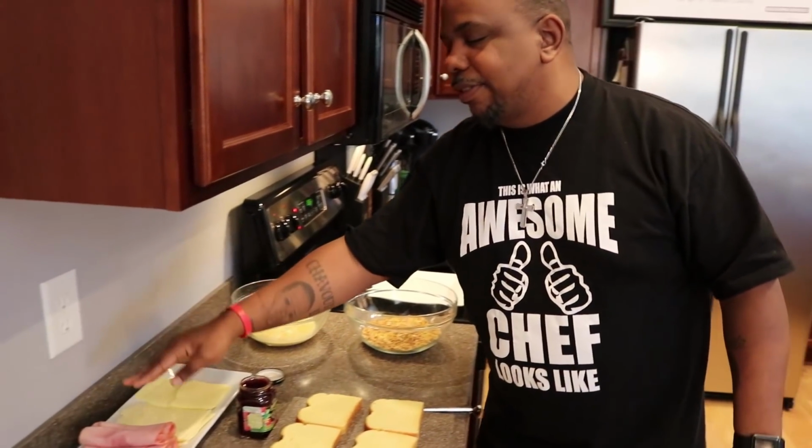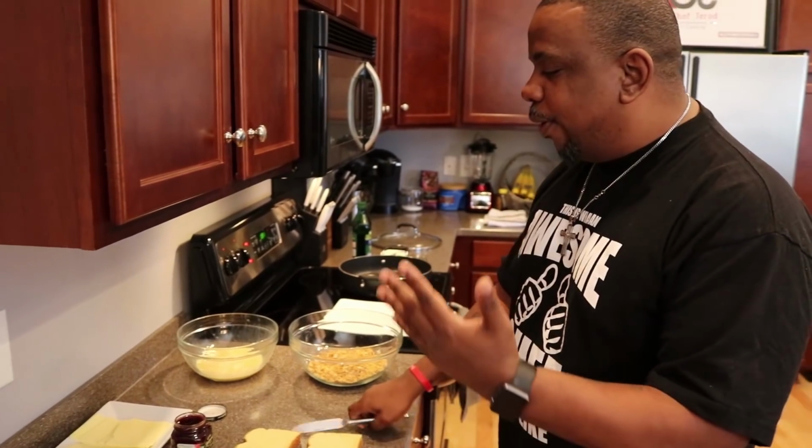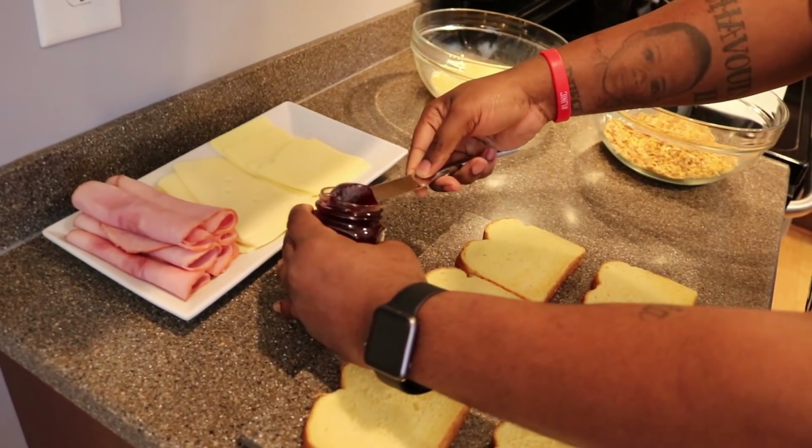So, typical Monte Cristo sandwich, you can use ham, you can use turkey, whatever you like, whatever you wanna put on the inside. But here I have some honey ham, I have some baby Swiss, and I have some white cheddar cheese. What I have right here is some raspberry preserves, right? I'm just gonna take that and spread it.